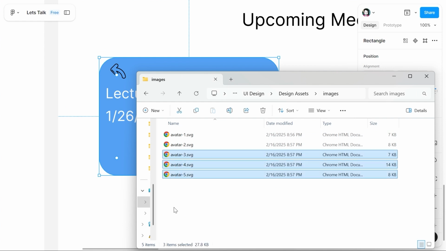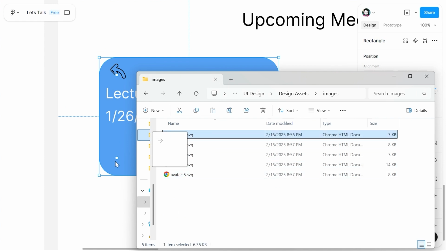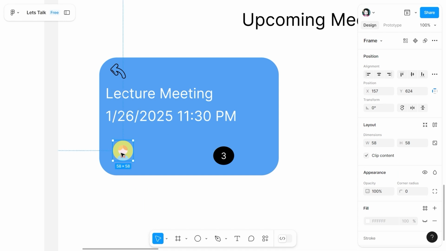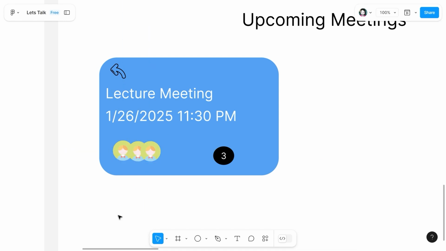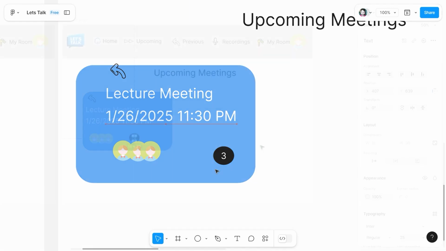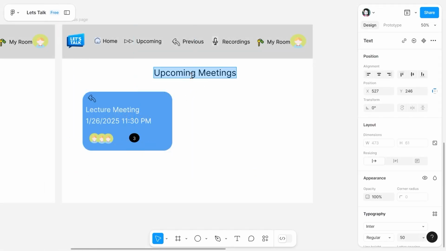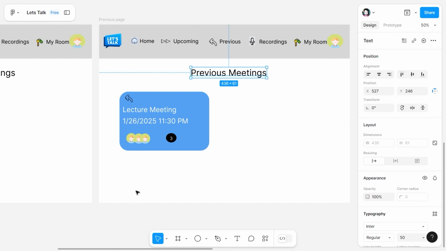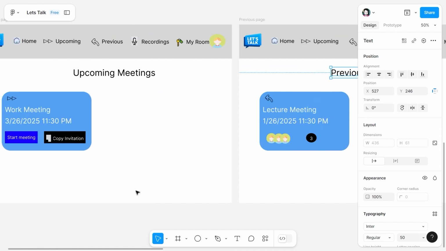Let's take just one, put it here, duplicate this. Of course, this is indicating 3 people. So yeah, and here type previous meetings. And this is our previous meetings page.